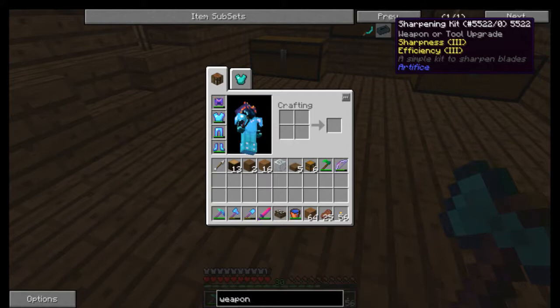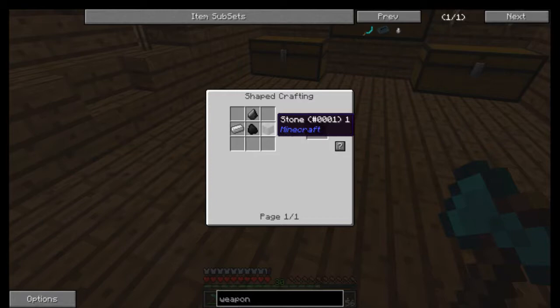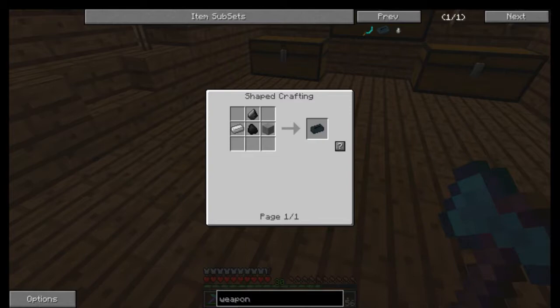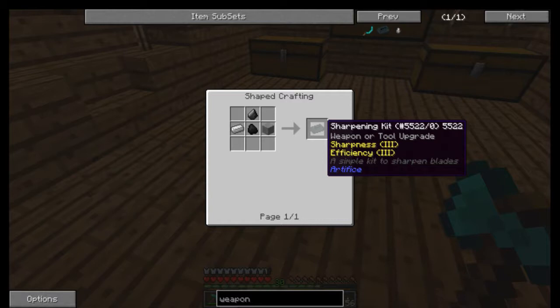Oh, that could be cool. Oh, what is this? With a flint and iron, a piece of coal and a piece of smooth stone, you can make a sharpening kit? Does this block that requires no rare resources actually apply sharpness and efficiency to your items? I'm going to have to make a note. That has to go on the list of things that we have to look into. Sharpening kit, writing it down. Sharpening kit from Artifice.